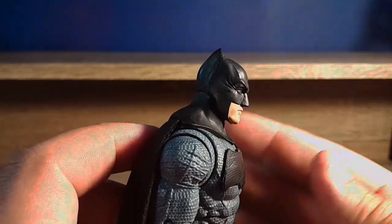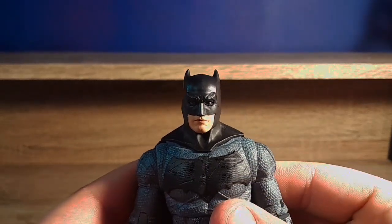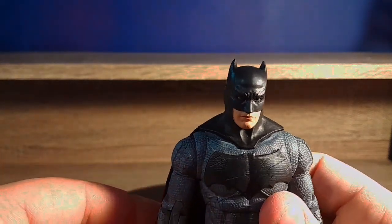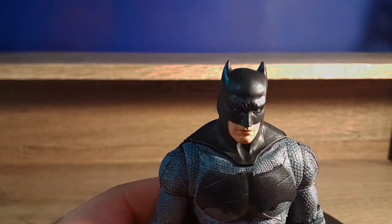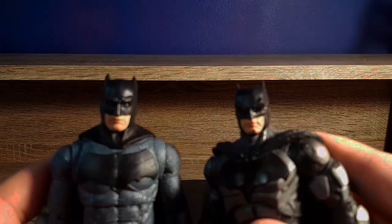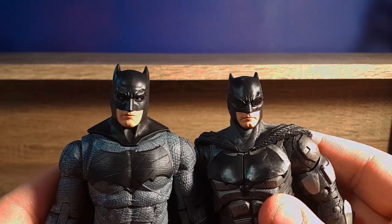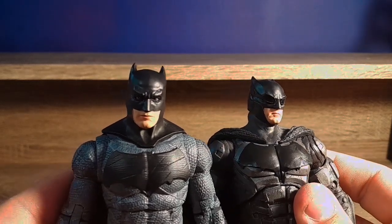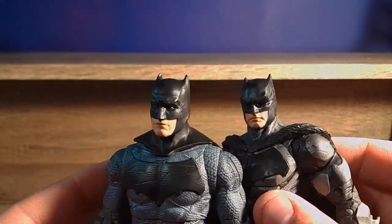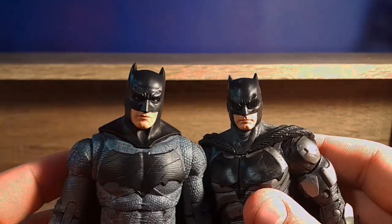The neck is way shorter now, and the likeness is way better, especially when you squish it. Once you squish that head, Ben Affleck comes out a little bit more. That could be just me, and I could be hallucinating, but it just feels like that is the case. With their original release of the Bat Flick, this is what they both look like. You can see that both of them have somewhat of a likeness to the Dark Knight for Ben Affleck. This one still looks a little bit more like Ben Affleck's Batman, but this one doesn't look half bad.